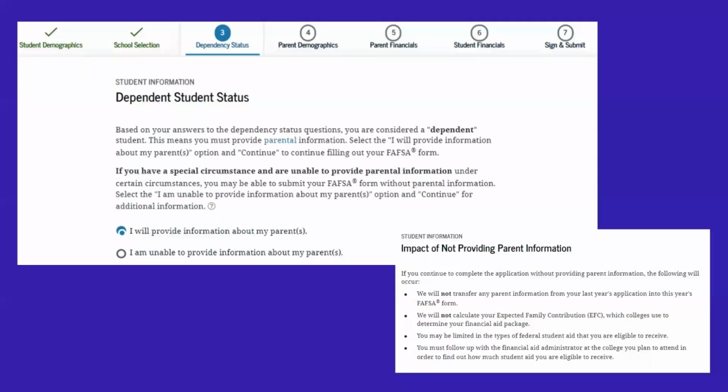The problem is when you say that, very often it will result in there being difficulty in the college being able to assess what your financial aid eligibility would be, or you could be flagged for verification. If you listen to the first financial aid presentation, it talked a little bit about verification. Verification can be a random thing, but it also can be triggered by something where information either doesn't make sense or they feel like they need more information.